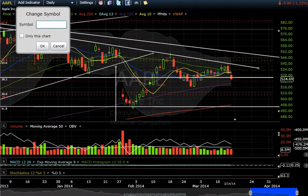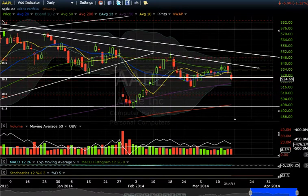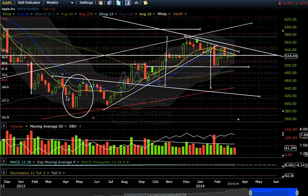But Apple's looking pretty weak at the moment, just closing sharply below these 2 moving averages, okay? So it did hit major resistance, okay, on the bigger time frame, the 618. So that needs to consolidate. It needs to consolidate much more. Let's look at the weekly chart as well.